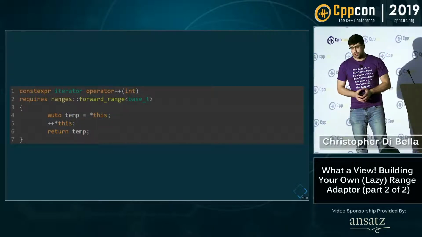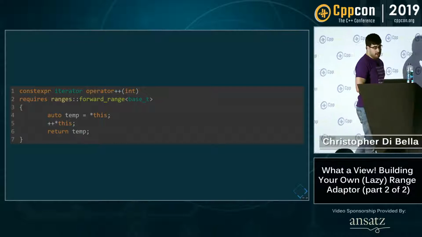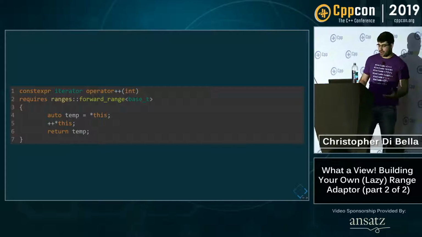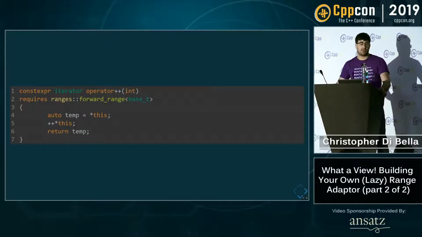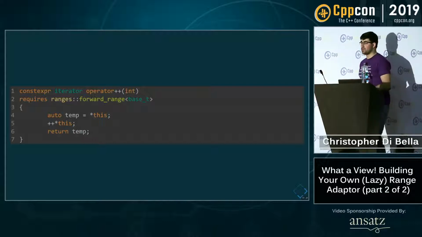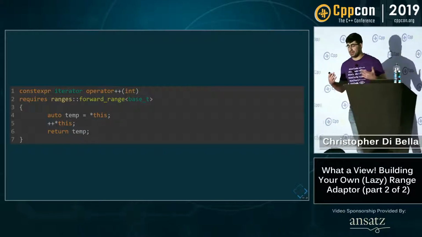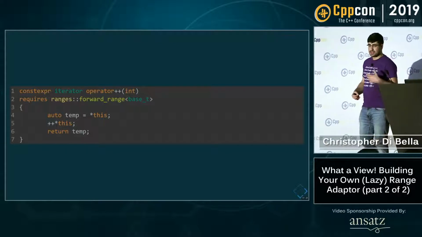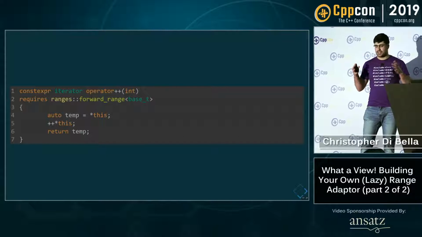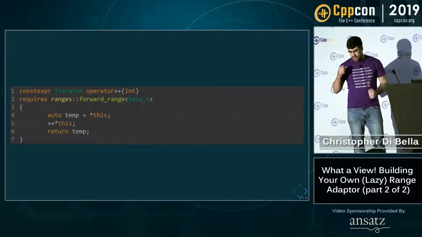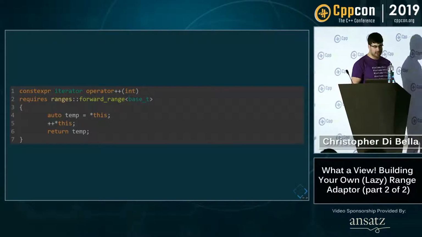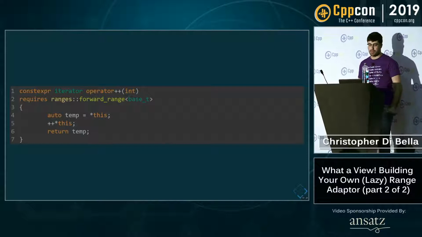Then we move on to the forward range version of iterator. The increment. A forward iterator requires that we model a concept called incrementable. This incrementable refines what weakly incrementable does, and it means that the postfix increment operation needs to return an object of type iterator. And so that's what we're doing here. We're taking a copy and we are going to increment the current one, and then we return the copy.